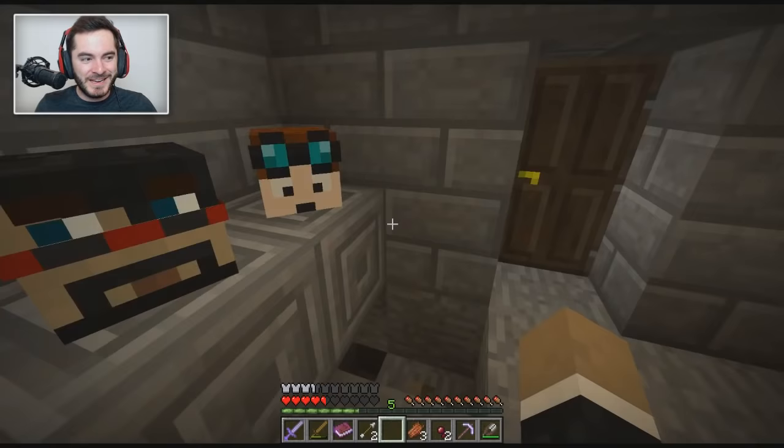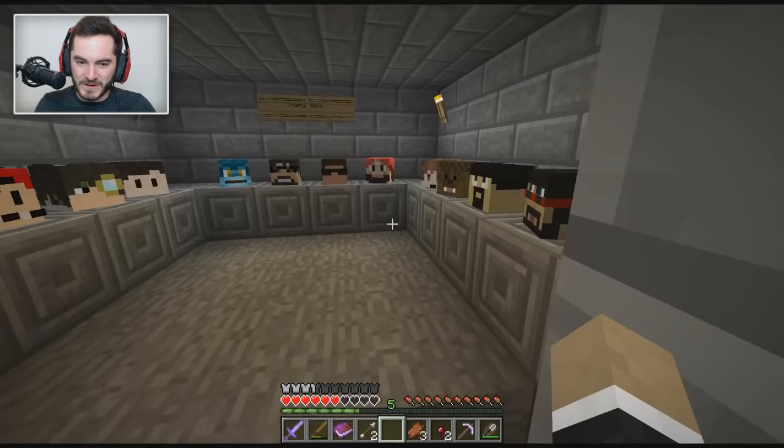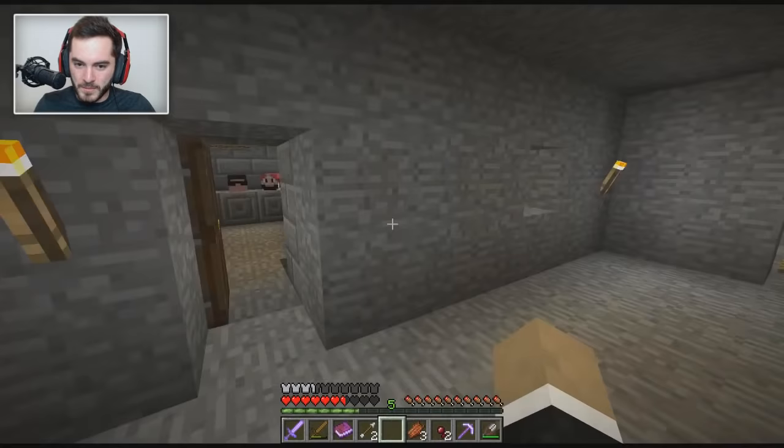Wait a minute. Wait, what's going on? I don't know about this place. I don't know why my head's here. I don't like it. All the other heads, but I don't, okay. So we've been in there, and now we go into here. All right.